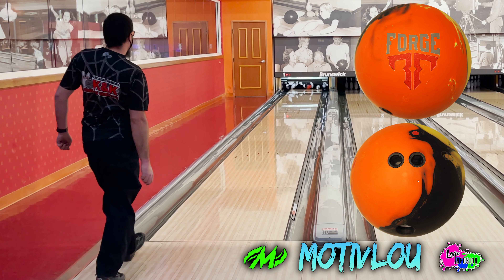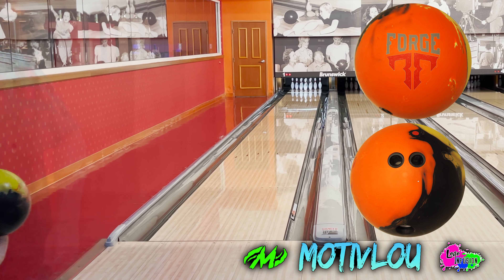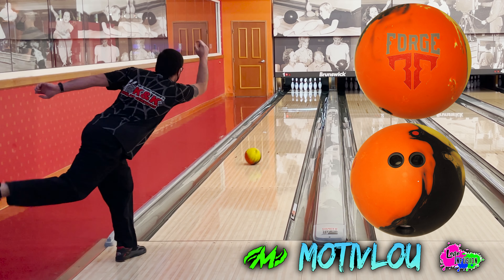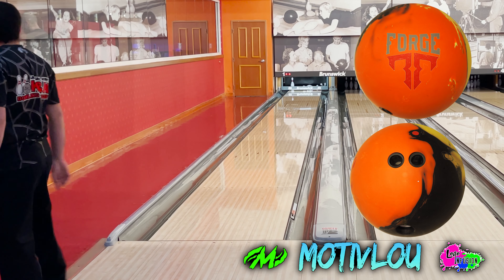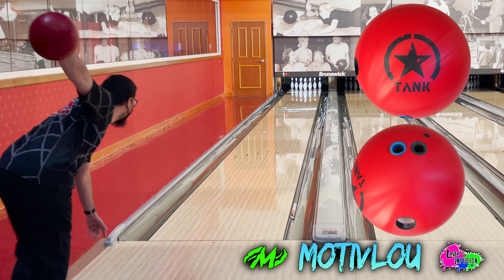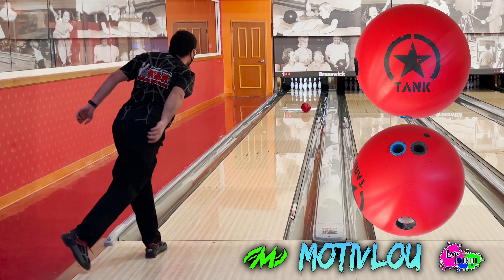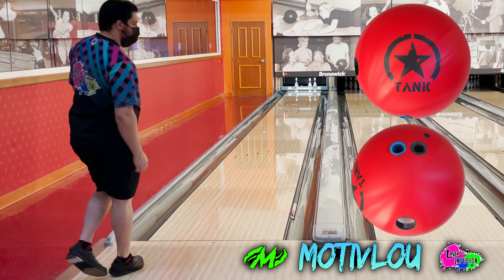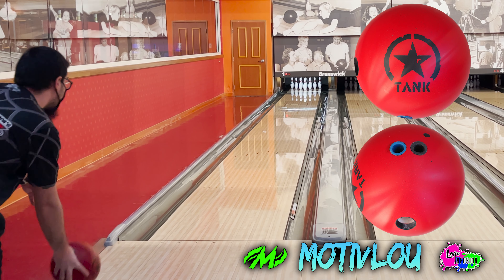Pretty much any style of bowling can see success with these balls. If you have a higher rev rate, strong balls typically don't shape down lane for you — I really recommend the Forge Flare because it's going to shape down lane; Ricky had no problem moving left and getting the ball to shape. The Tank Blitz could also be an amazing tool for higher-rev bowlers, letting you play straighter, get the ball into a roll early, and shred the rack. For lower-rev players, the Forge Flare will be your best friend — you'll see ball motion you've never had before. And the Tank Blitz is a great option if you have a little higher ball speed, because that strong cover means you won't be able to overthrow it or miss your mark fast.